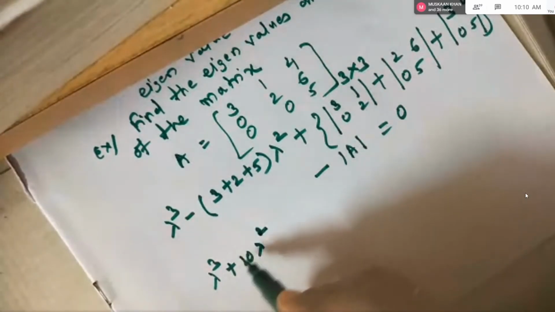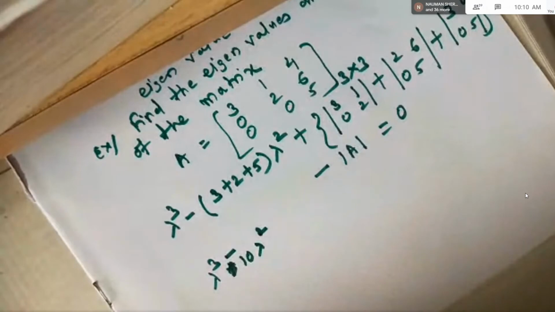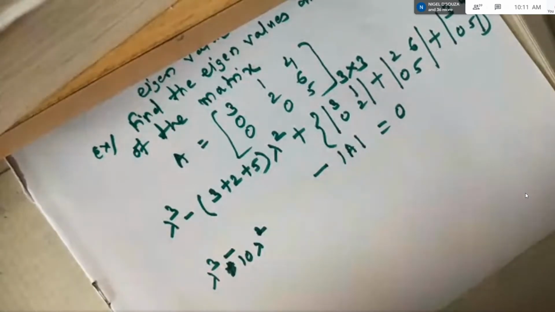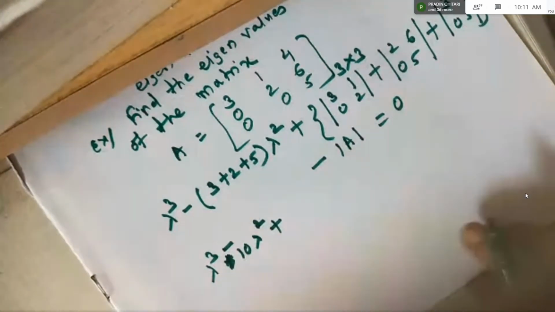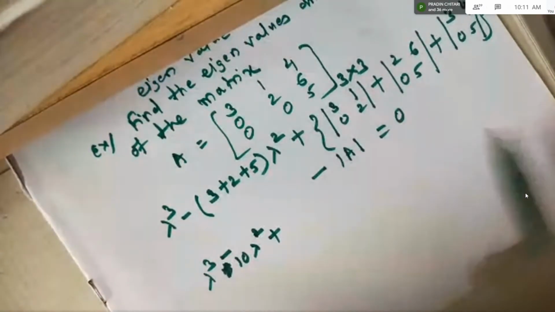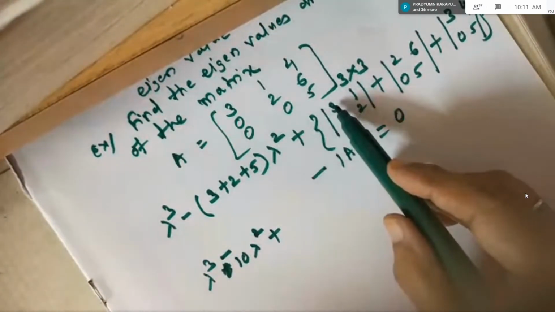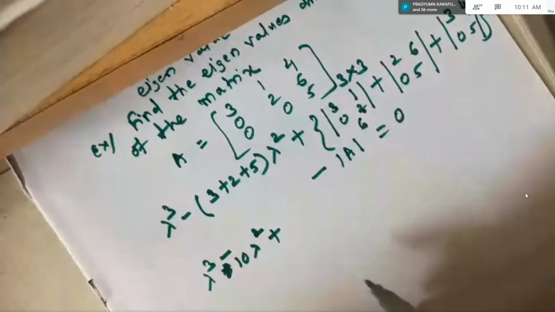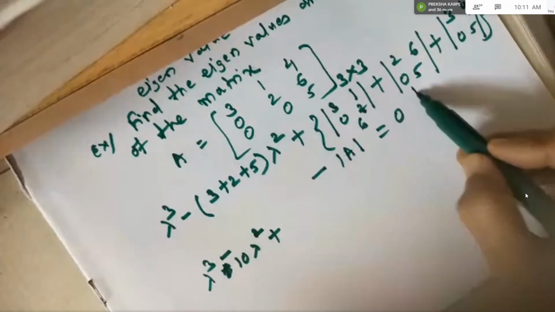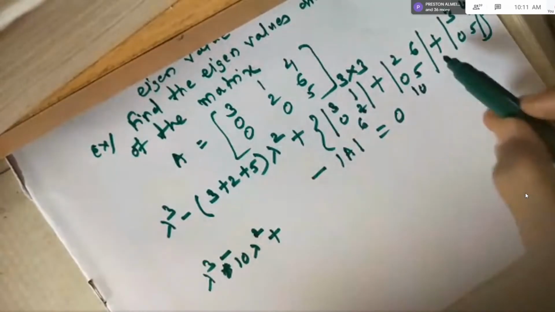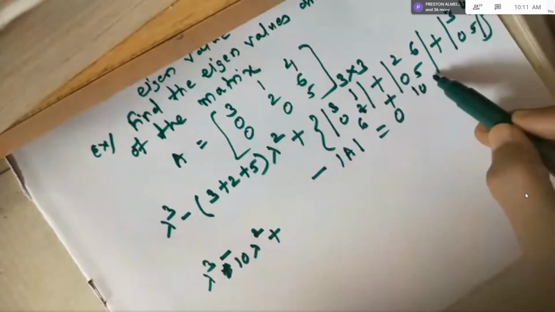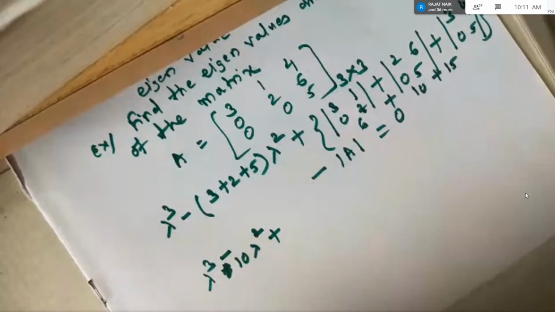Now here it will be minus, students, because the alternate changes in the signs are inbuilt in the shortcut formula. Plus. Now when you do plus, students, no need to increase the number of steps. Here itself you can do some rough work. See, 3 2s are 6. 6 minus 0 will be 6. So value of this minor is 6, right? Then 5 2s are 10. And cross multiplication will be 0. So this 6 plus 10, 5 3s are 15, right? And minus 0. So how much it becomes? See, 15 plus 10 is 25. 25 plus 6 is 31, right? 31 lambda plus, because plus is the inbuilt sign.